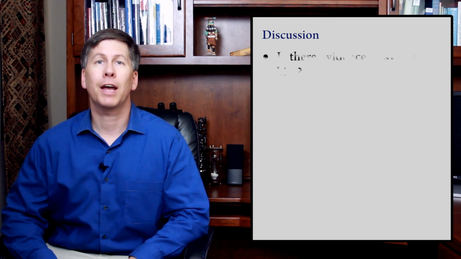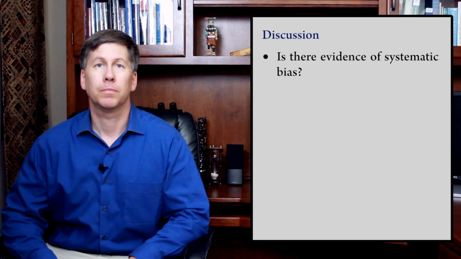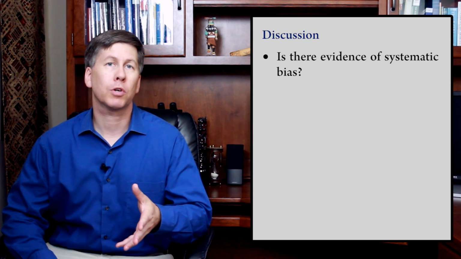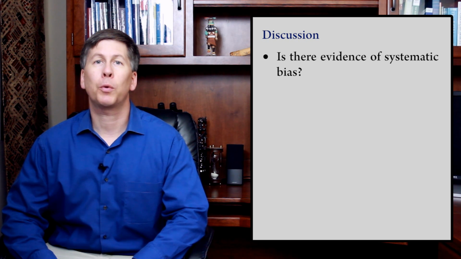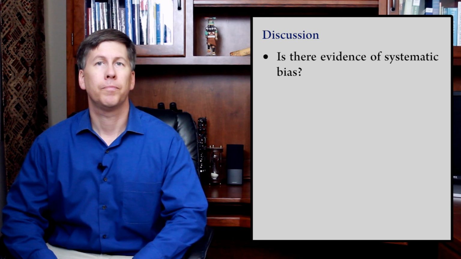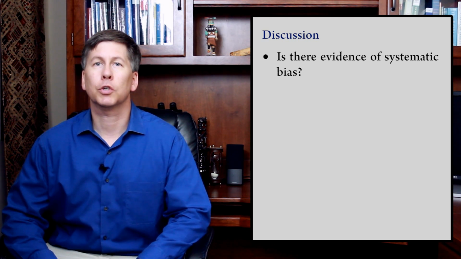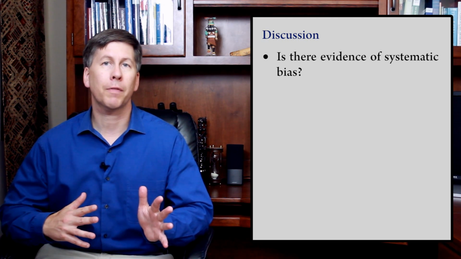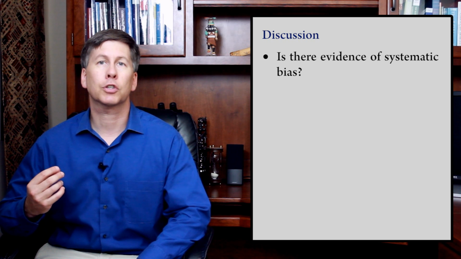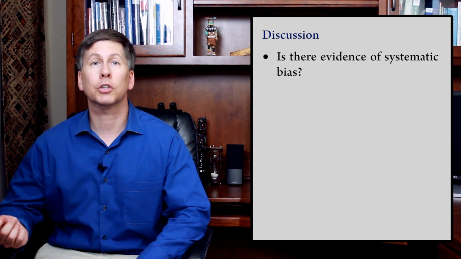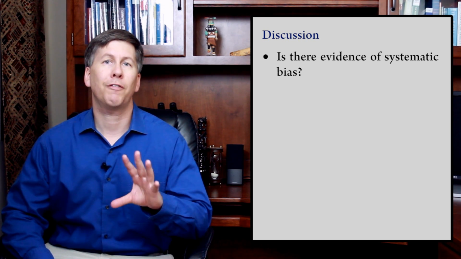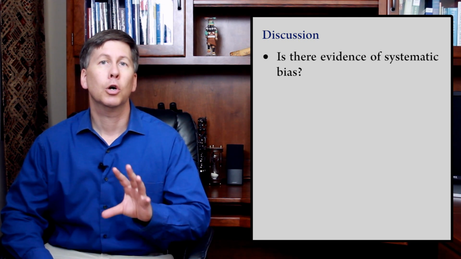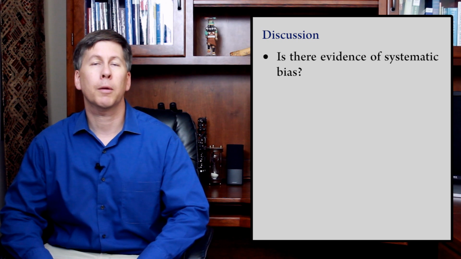First, is there evidence of systematic bias? I've mentioned bias plenty of times already, but to remind you, systematic bias is anything that erroneously influences the outcome of a trial beyond chance alone. Bias can either sway a result towards or away from the null hypothesis. That is, it can either sway a trial towards a negative result or towards a positive one. Let me run through a few types of systematic bias, most of which we've already touched upon, but under different names.